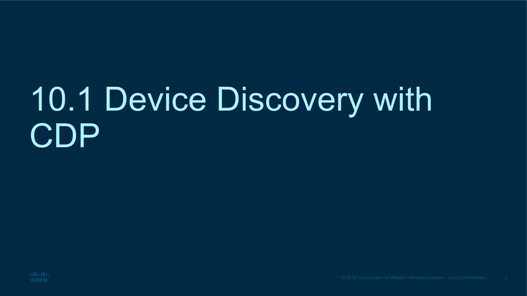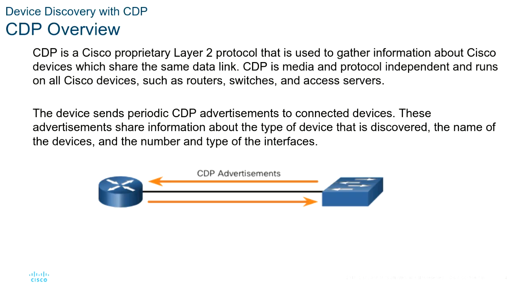So, Cisco Discovery Protocol. Now, it's a layer 2 protocol. This means that, for example, if you're going to do a lab, so in this picture, he's got a switch and a router connected together. I would do some very simple configuration on the router and the switch. I would give the router a host name like R1.